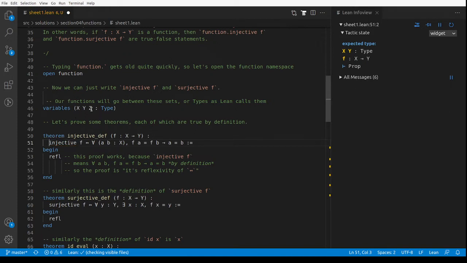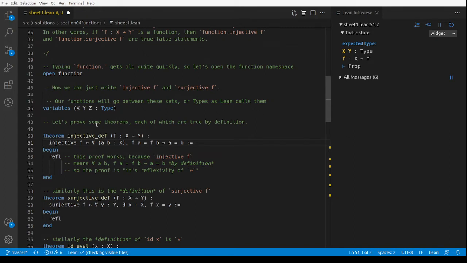So what's happening here? X, Y, and Z are sets. I mean, I've written types because Lean does type theory, but a type and a set are both playing the role of a collection of elements. At this point in the theory, you may as well think of a type and a set as the same thing, even though I know some people are kind of horrified by that sort of statement. As far as I'm concerned, a type and a set are the same thing for the purposes of this sheet at least.